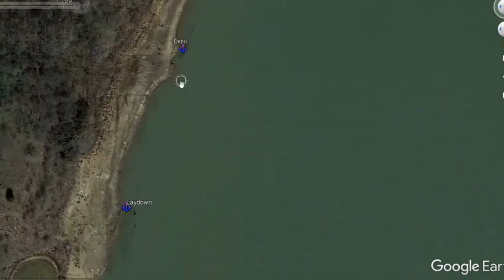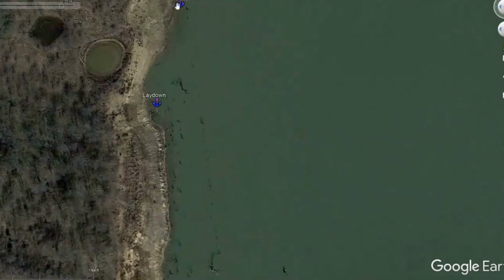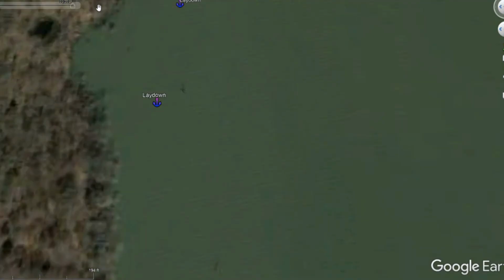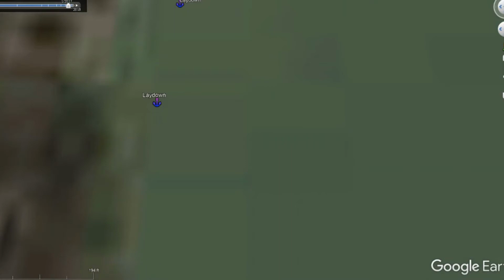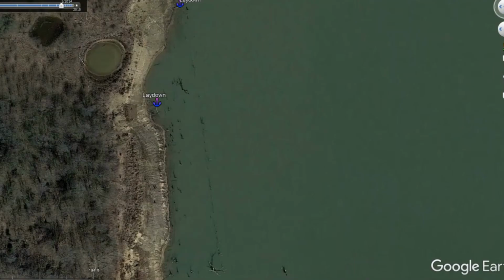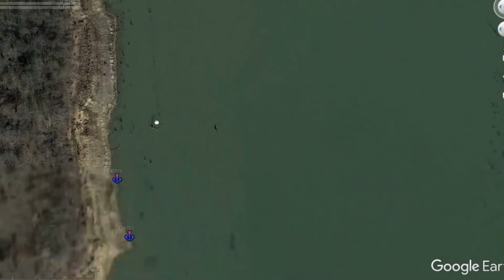All right, so we got some more down here. We got some debris, got some more laydowns down here. Got a pond down here, but I don't think when the water's up, it's going to be tough to get back into that pond. That pond's going to be super shallow. Don't know if you'd even be able to get your boat back there. You might be able to pitch something back there and see if there's something back in there, but probably not going to be too much of a pond you can fish.